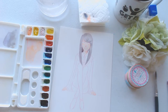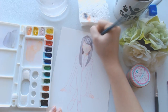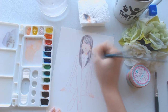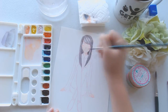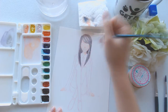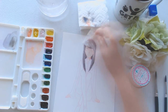Ever since I discovered these Col-Erase color pencils, I really like sketching with them over normal graphite pencils because the color of the lines shows up after you've put watercolor over them, since watercolor is translucent. It gives a really nice overall effect to the drawing. I would highly recommend purchasing a set, but don't get them in store — I bought mine from Aaron Brothers for $30 compared to $10 on Amazon. Pro tip: buy stuff online.